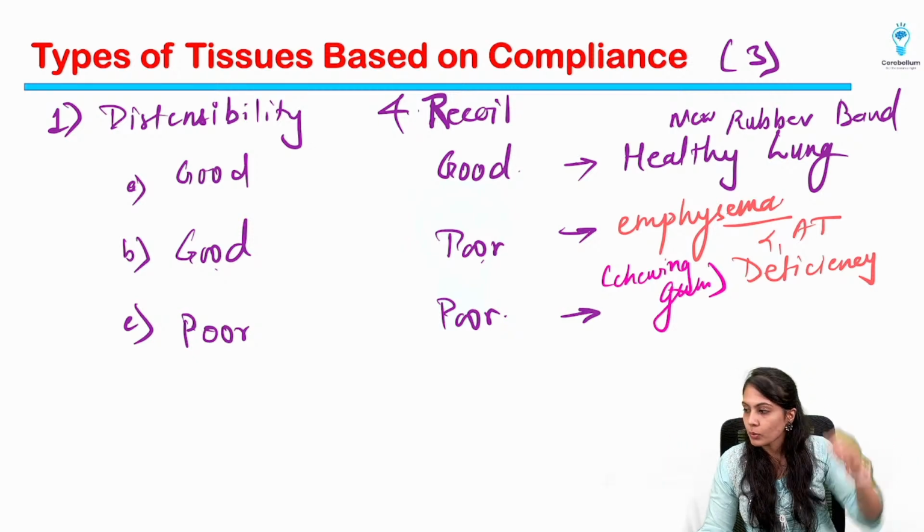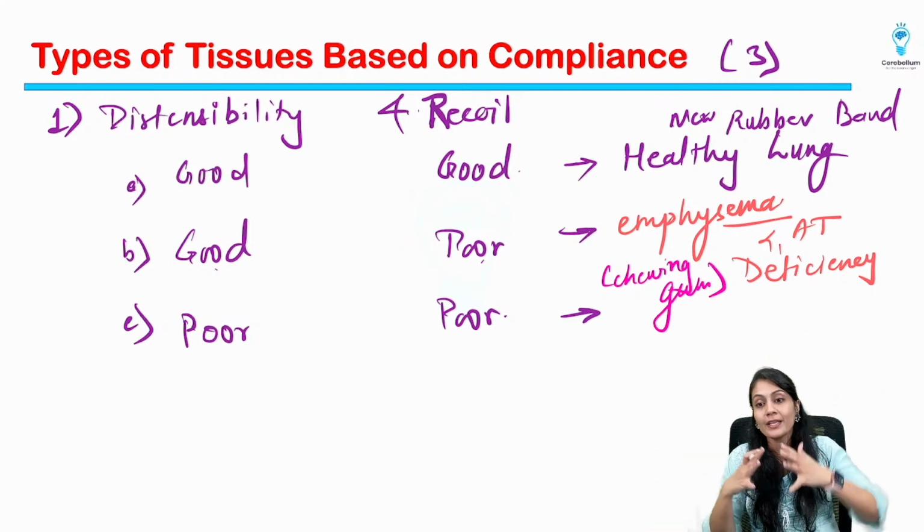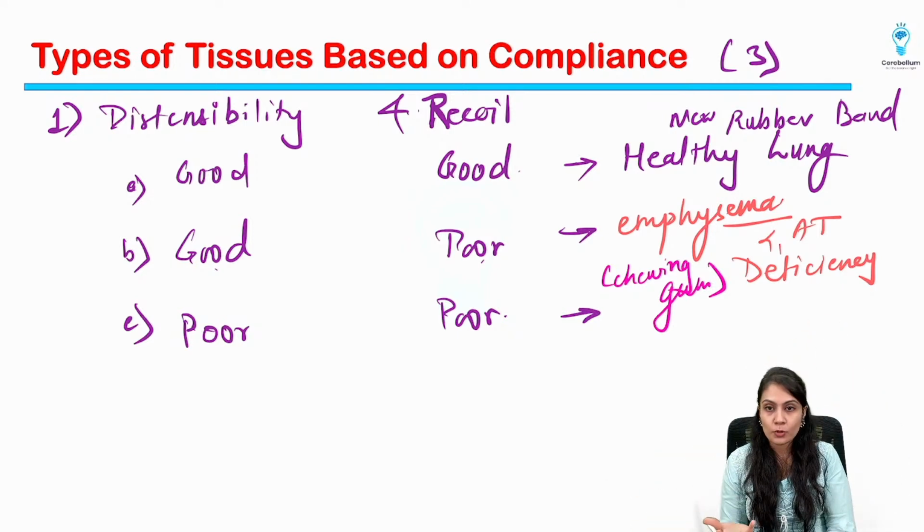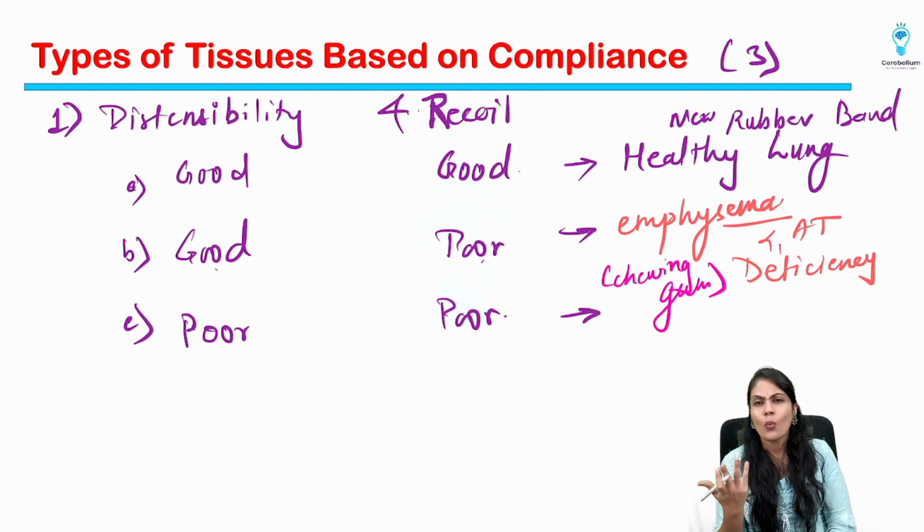Recoil, deflated balloon. Yes, you're right. The balloon should be deflated. Okay, or used up socks, chewing gum or used up socks. What happens when you use up the rubber band or the socks? What is going to happen? They'll come down automatically because they cannot hold on to your legs, and this is the normal phenomenon which is going to happen because of the breakage of the elastic fibers that are present in the clothes, right? And same is going to happen if your elastin proteins are broken down in the cases of emphysema and alpha-1 antitrypsin deficiency, right?